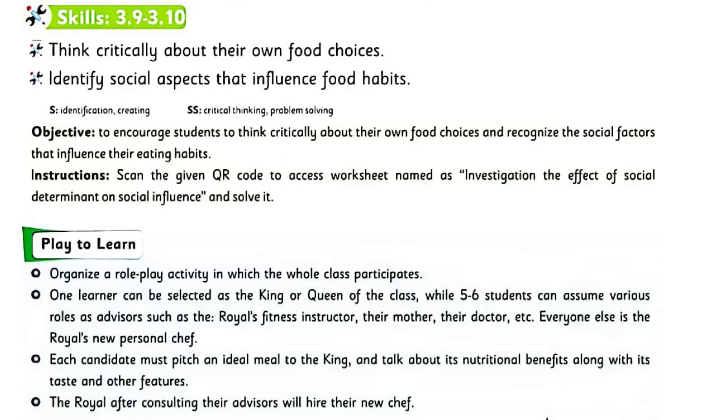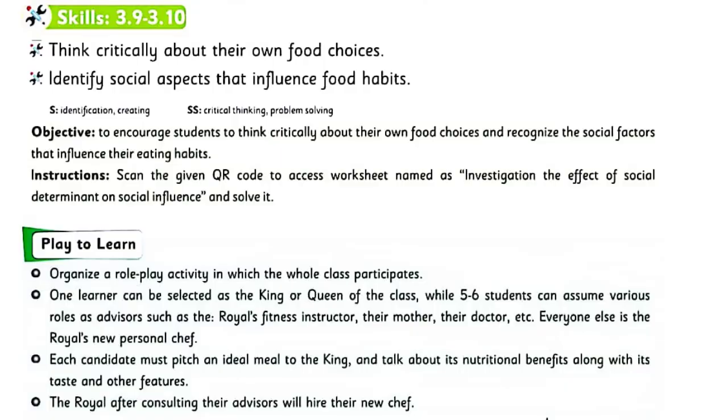Objective: to encourage students to think critically about their own food choices and recognize the social factors that influence their eating habits. Instructions: scan the given QR code to access the worksheet named Investigation: The Effect of Social Determinants on Social Influence, and solve it.